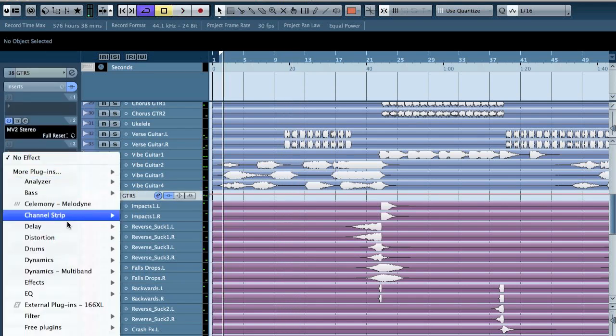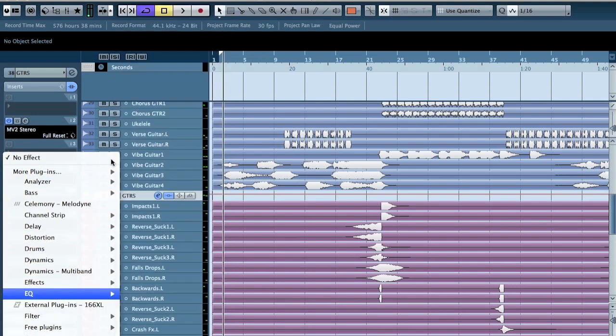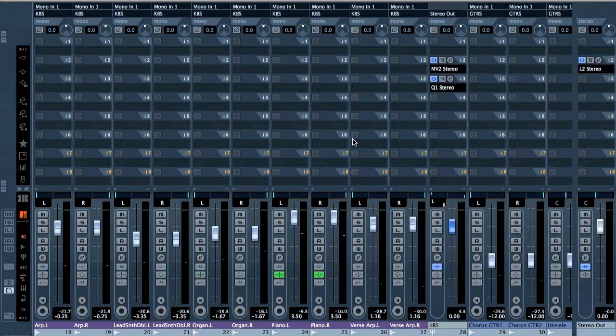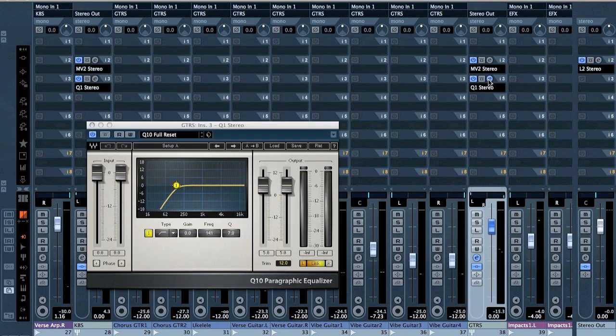And the guitars just need to come up, nothing else. I think they sound pretty good. So let's make the same thing. So high pass filter at about 100-150 hertz. And just a volume boost.